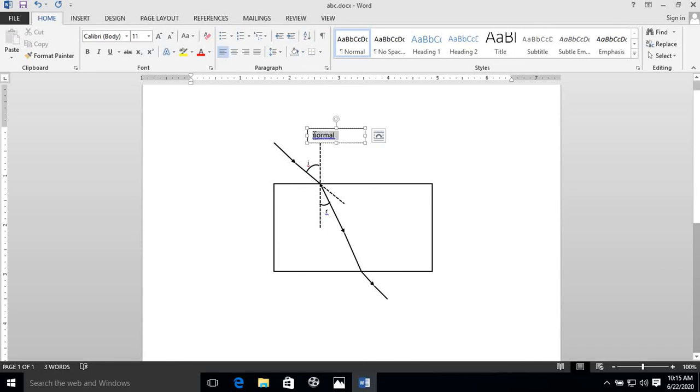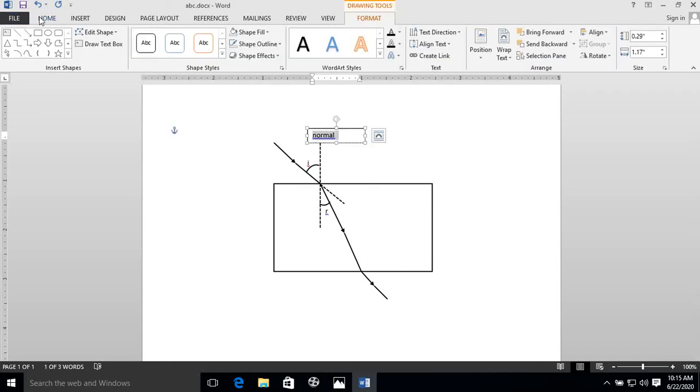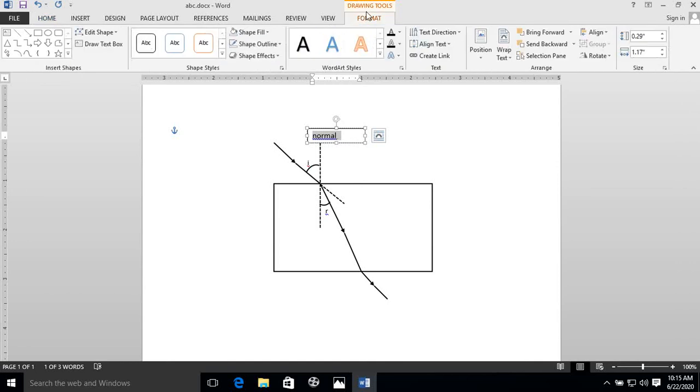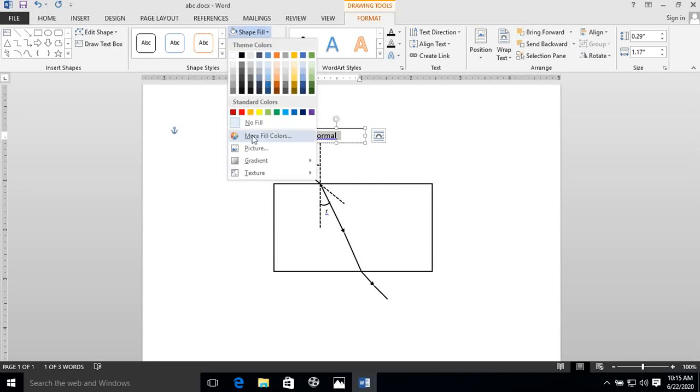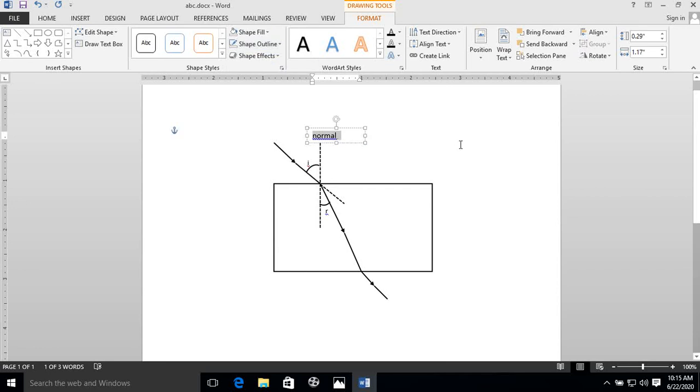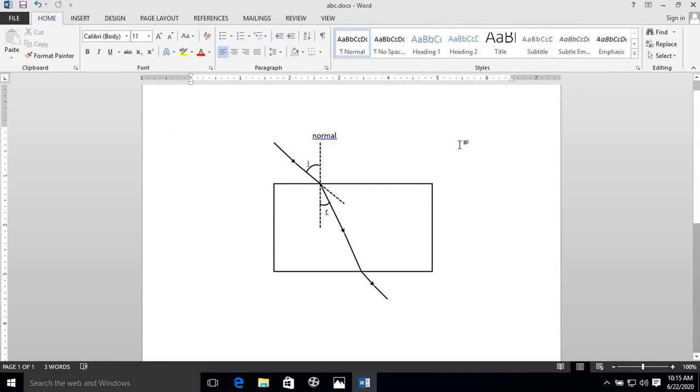You can also increase the font size of these words from the home tab. Make it 12. You can make it bold, but it's not required in this case. And go to the format tab. There is no fill and no outline. So it is labeled as normal.